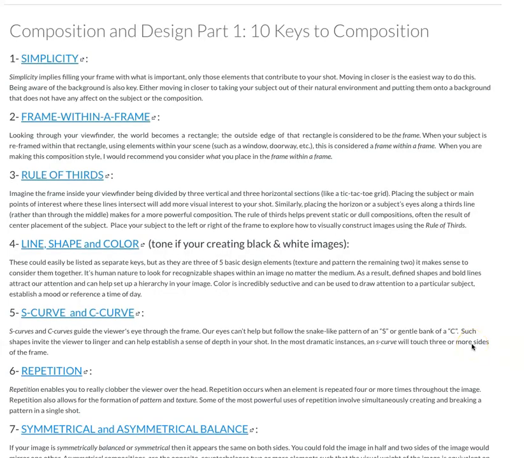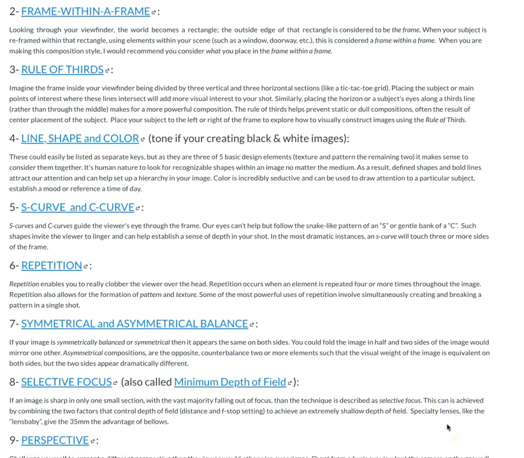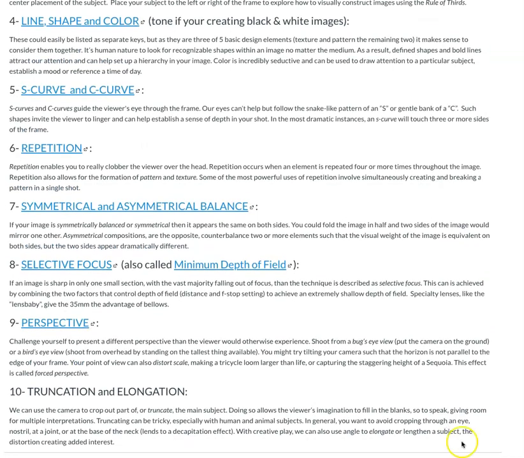We're covering the 10 keys of composition, so you're going to want to understand these definitions that I've given you. And then these are also links that take you to examples of the work and different websites that talk about these visual elements when it comes to thinking about composition and design within your photographs.